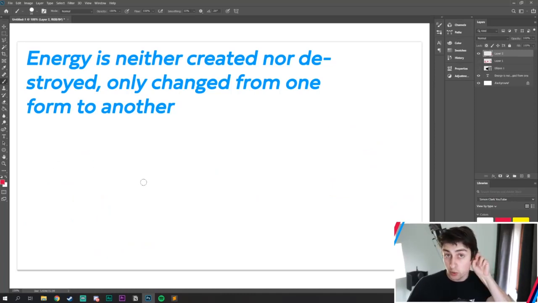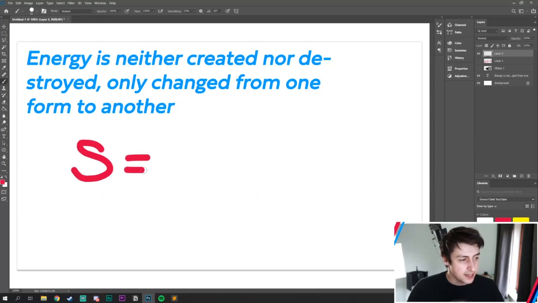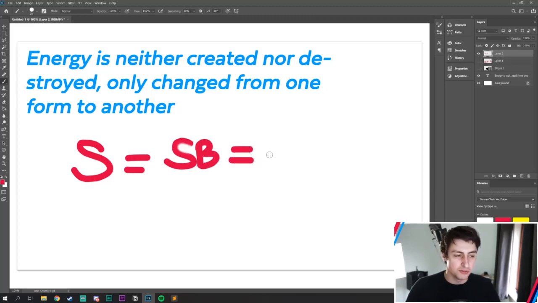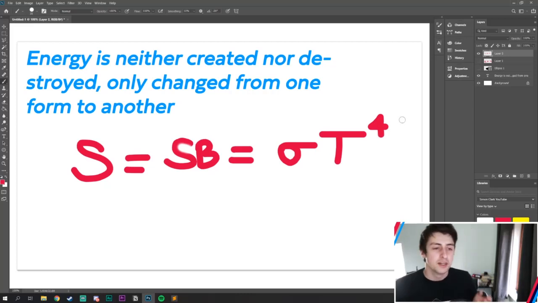So let's write an equation, right? So let's say that we have some amount of energy coming in from the sun, S. And in equilibrium, that is to say the steady state where nothing is changing inside the system, this equals the Stefan Boltzmann radiation. And that we can write an equation for in terms of the temperature of the system. So the Stefan Boltzmann rule is basically a way of saying the hotter something is, the more energy it gives out. And so we can define that with a physical constant, the Stefan Boltzmann constant, multiplied by T to the 4th power. So that means that if you increase temperature a little bit, suddenly the thermodynamic system gives out way more energy. So this is the equilibrium state, okay?